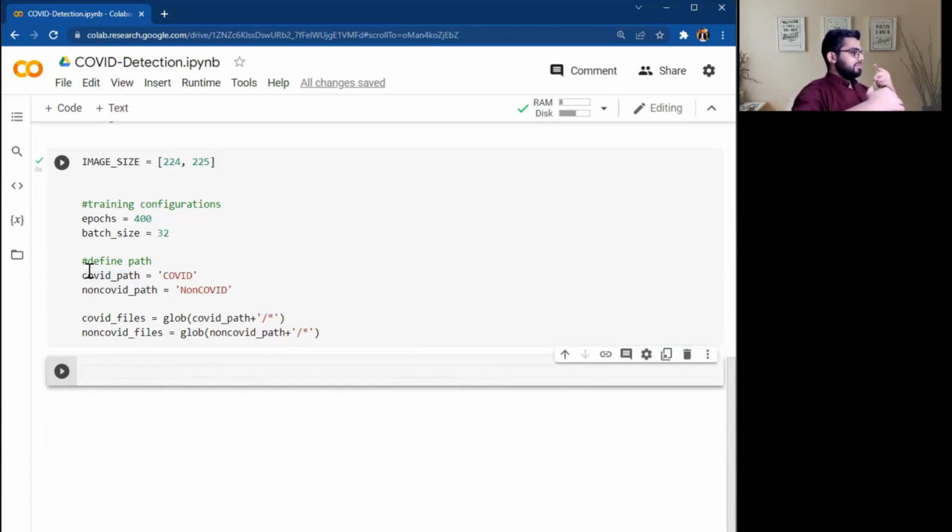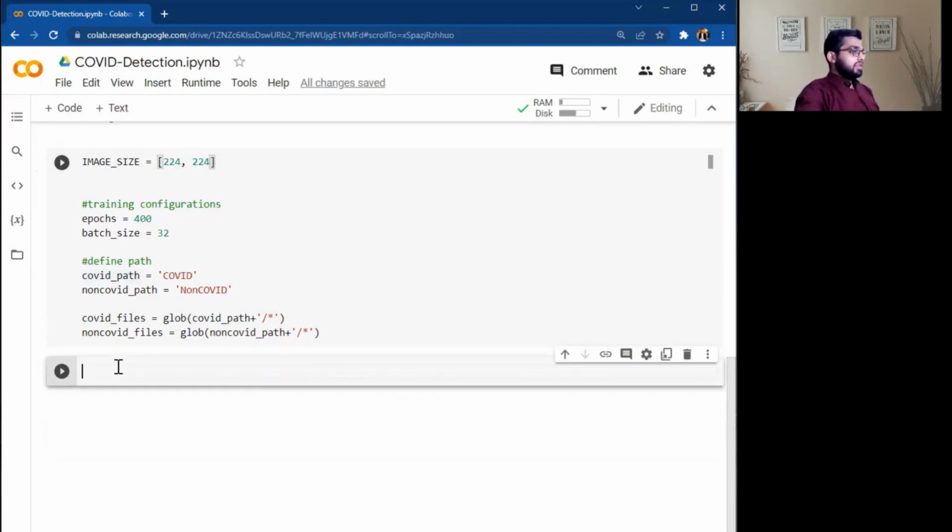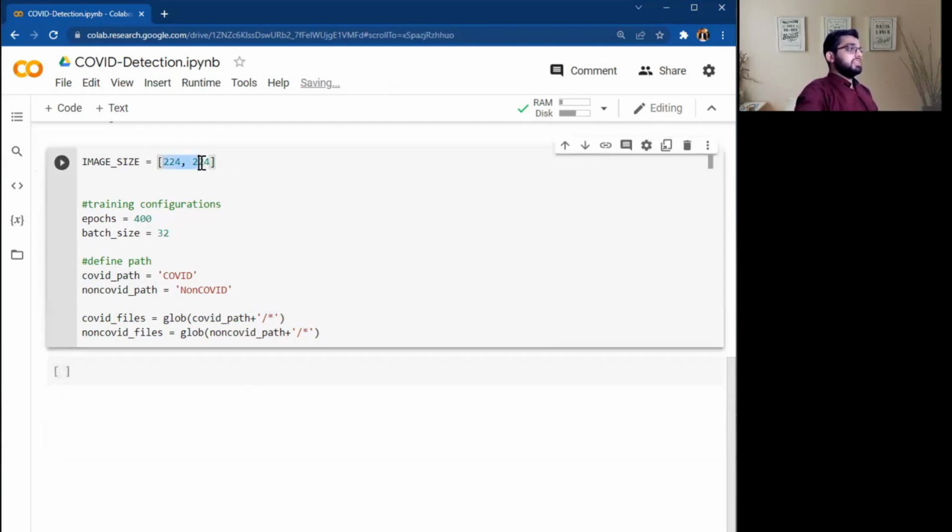Now we need to fetch the images and perform some pre-processing. First read the image, then change its channel from BGR to RGB. Then we need to resize all our images to 224 by 224, because we are not sure our images will always be this size. To make sure they are 224 by 224, we need to resize. For that purpose, we will use OpenCV, a library that helps to perform image processing functions.